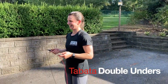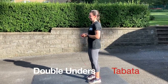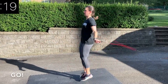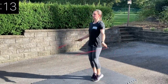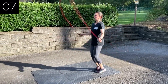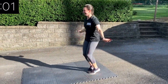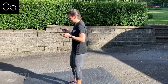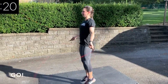to be double unders. Grab your jump rope, do single unders, double unders, or just jumps. Starting in 3, 2, 1, and go. Rest. 10 seconds rest. Nice and relaxed. 3, 2, 1, go.